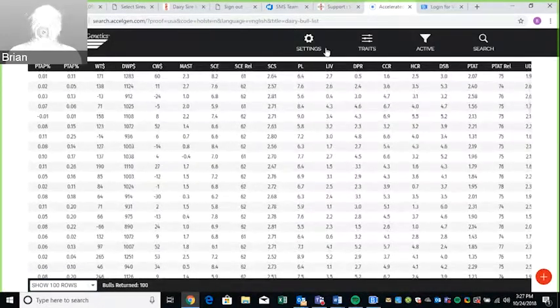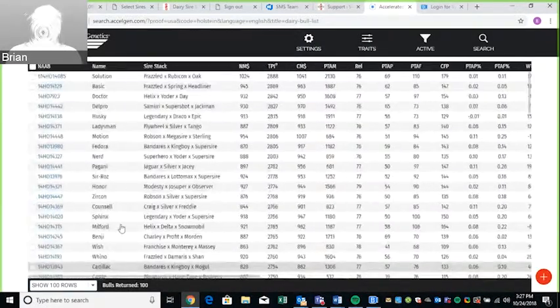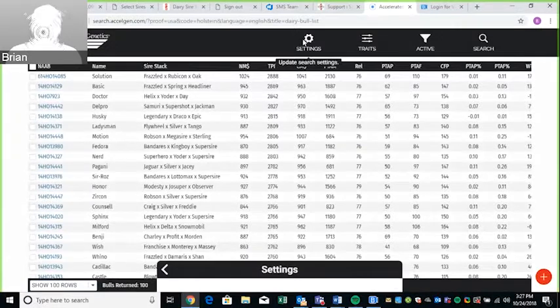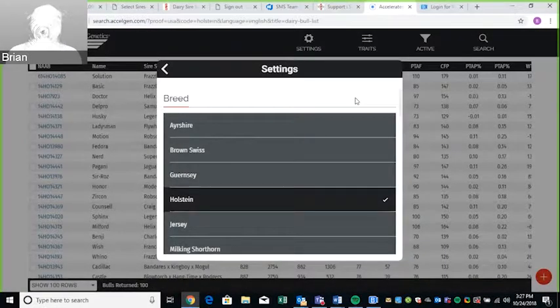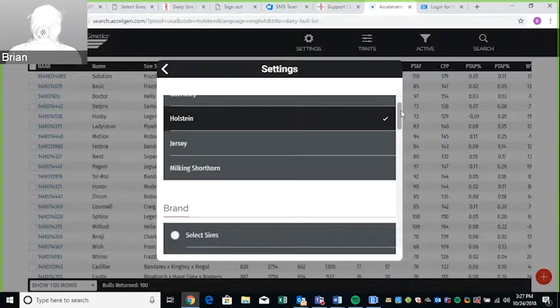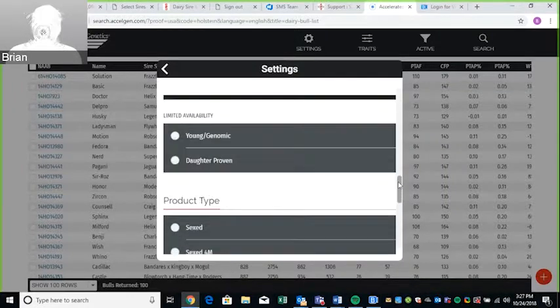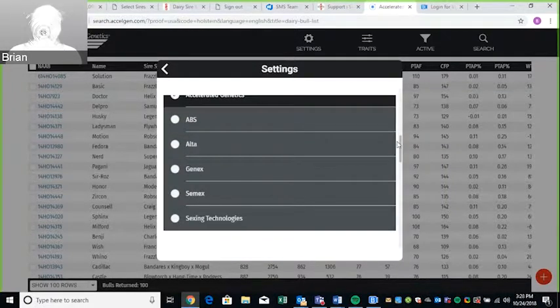And then going across the top, again, the first place that we're going to go to do some of our sorts is we're going to go into settings. And so as we open up settings, again, you can see it's a different format. When you pull it up on a cell phone, it's going to look exactly like this. It's going to fit perfectly onto your screen.